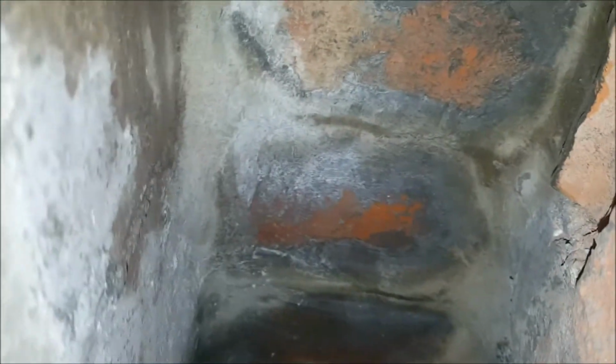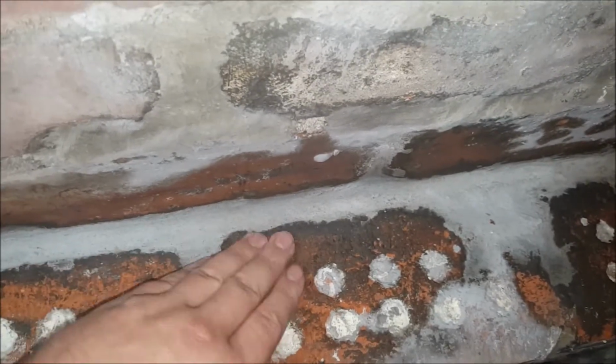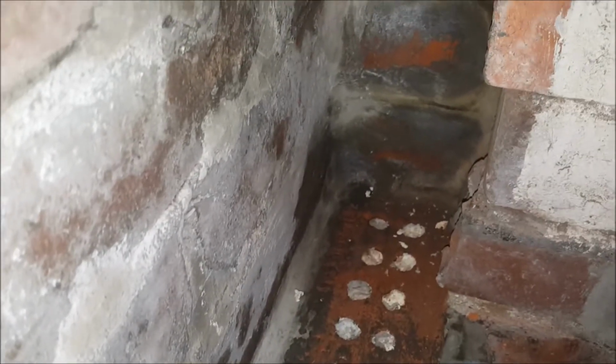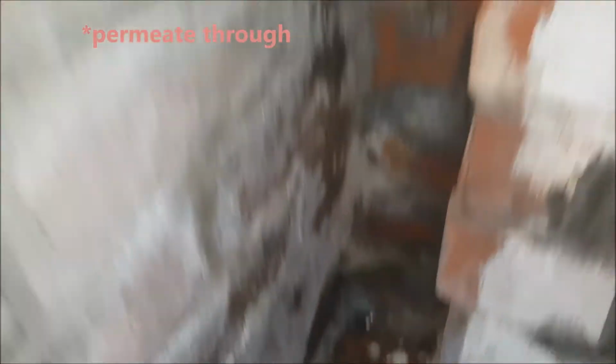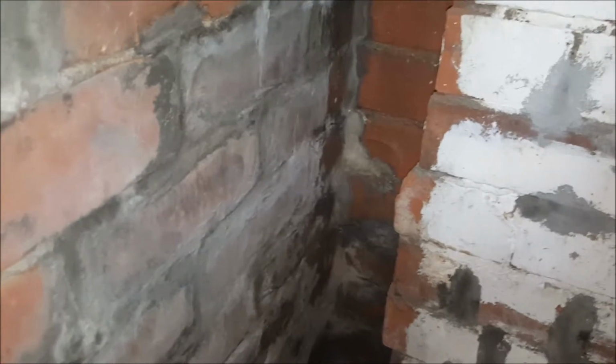But otherwise, the majority of the gaps are sealed. It's looking good. As you can see, it's dried out. The brick is still a tiny bit wet, but we're gonna coat it with something to make sure that the water doesn't penetrate through. So stick around and see how the progress goes.